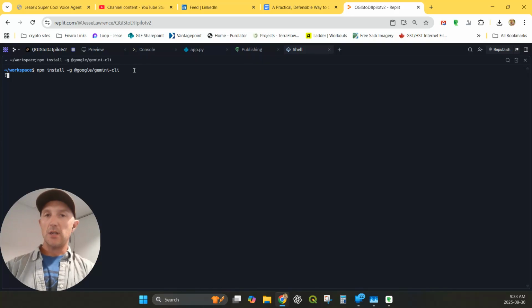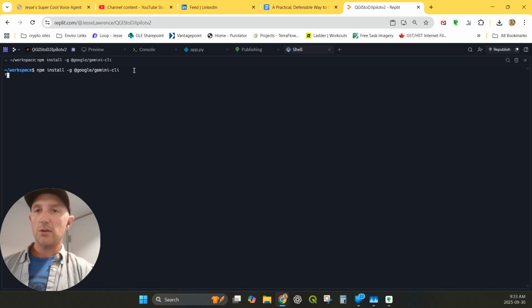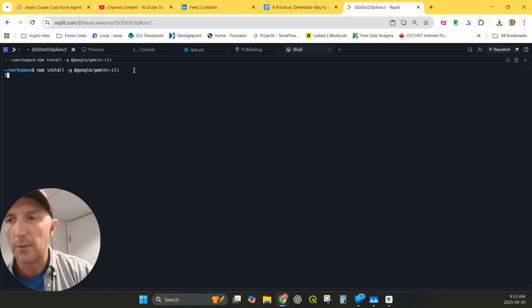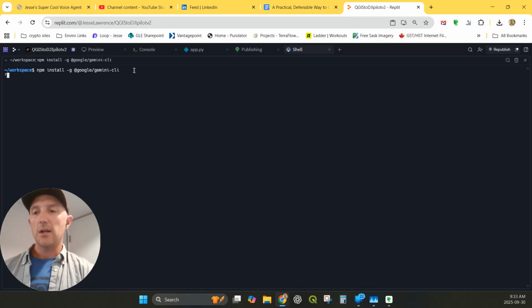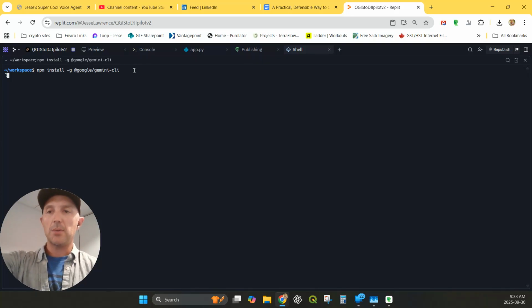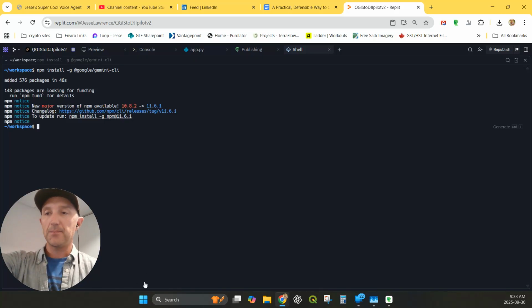If you haven't used these, they're like the new coding tools, but they're not just for coding. I think people have been using them for a lot of really interesting workflows. If you were to install it on your laptop, it would give whichever model you choose access to your whole laptop or your coding environment. So you could have it read different files on your laptop. It's quite agentic, I would say.